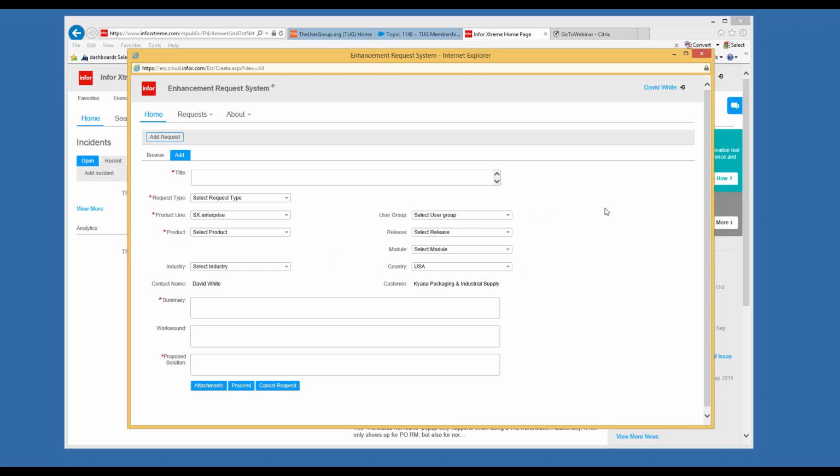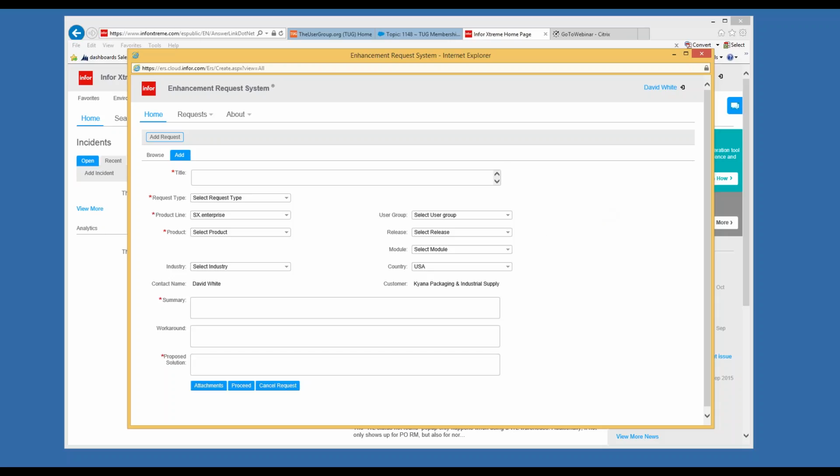I will tell you up front, typically I'll use Word or some other editor to create the text sections of the ER. I don't know what the timers are set at in the enhancement request system, but when I'm trying to compose my thoughts while creating an ER, oftentimes I've timed out. I've also found that I've had ERs where, of course, I wanted to attach documents. So if you have all that stuff ready to go, then come in and copy and paste your text in, attach all your supporting documentation, and then you can go ahead and submit it.